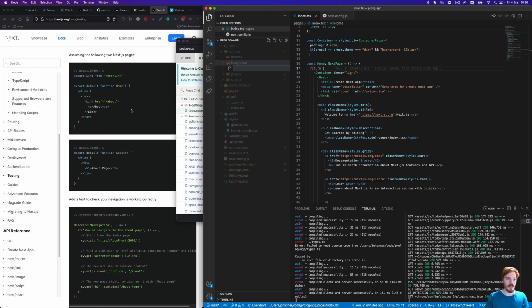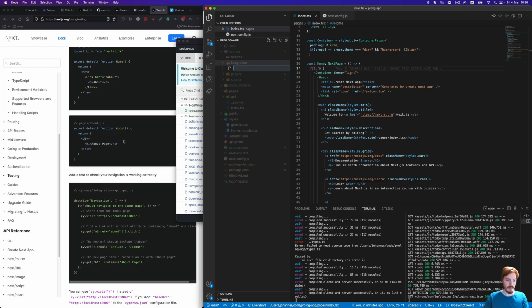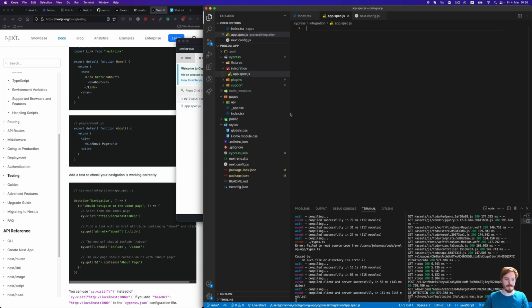So let's say, let's call it app spec.js, and then describe homepage. So describe is just a wrapper around our test to better identify it later on.